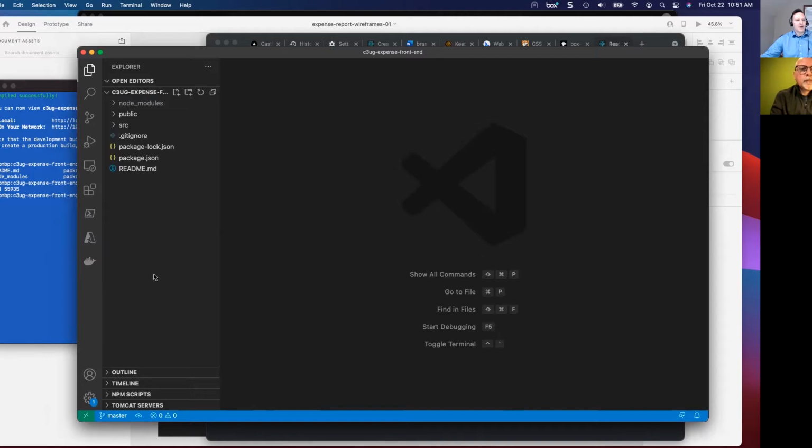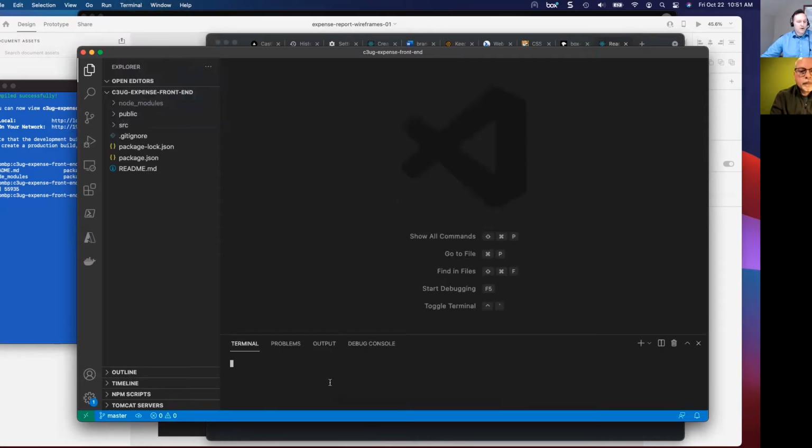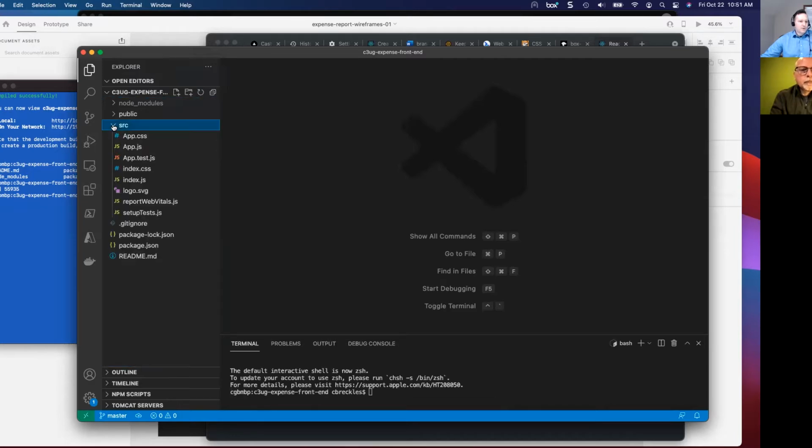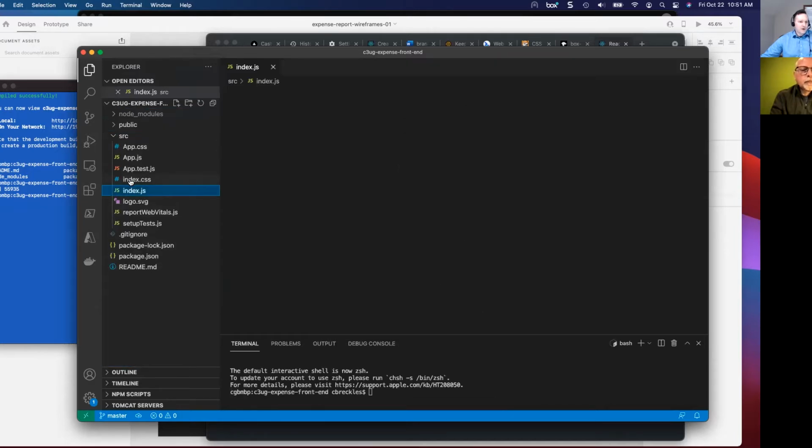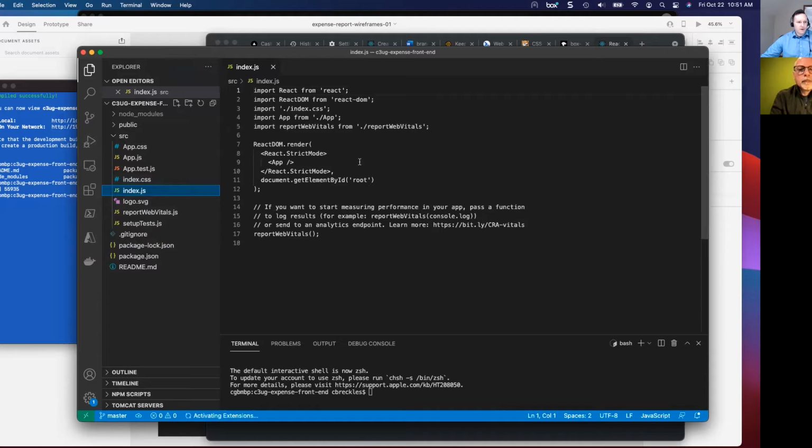So that said, what we're going to do now is we're going to run a terminal. And we're going to look at what it generated. So index.js is your entry point to the app, and it's saying React DOM render, that this is the highest level component.